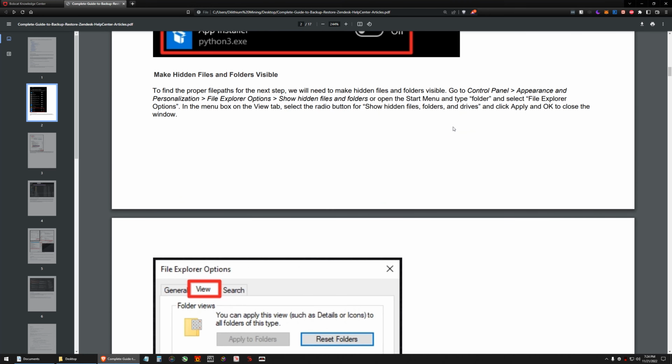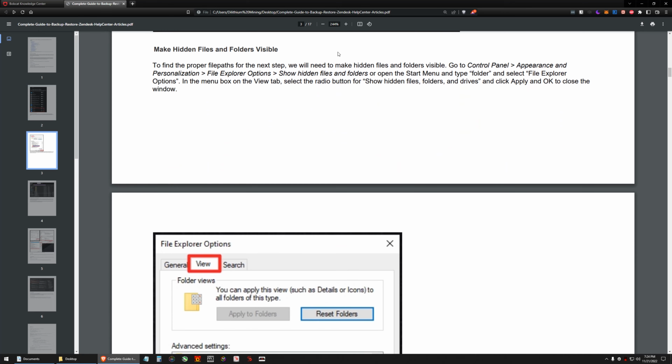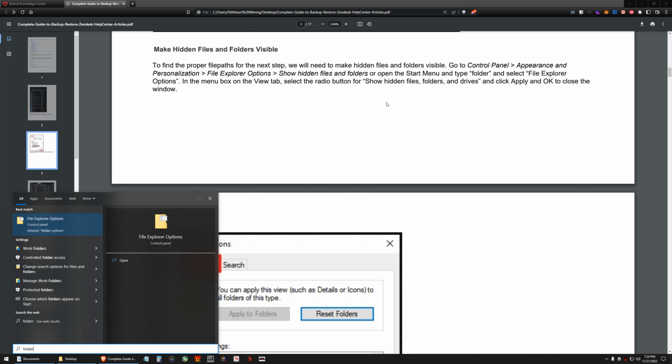And then if you don't already have hidden files and folders visible, we're going to need to enable that. You can go to Control Panel, Appearance and Personalization, File Explorer Options, and then Show Hidden Files and Folders. Or, once again, you can search, which I'm going to do, just search folder, and then pick File Explorer Options.